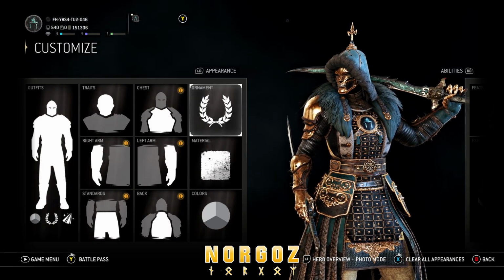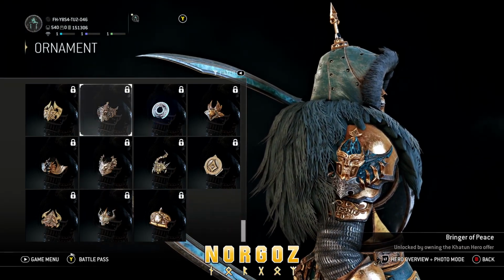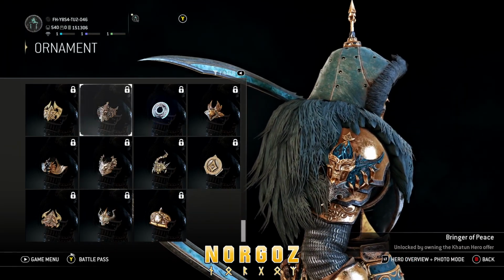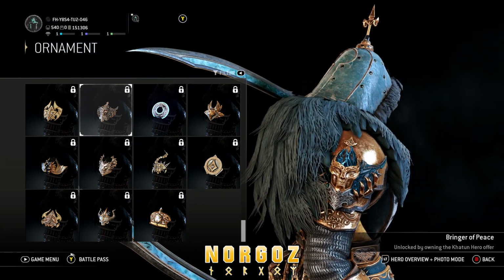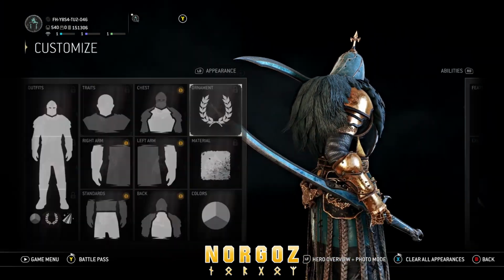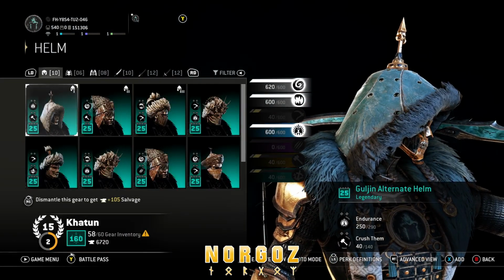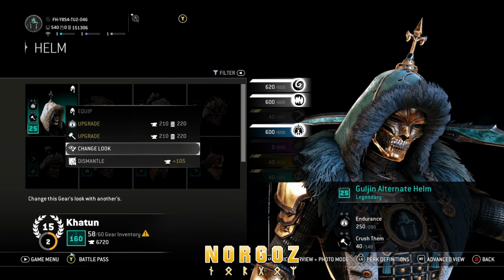We'll come back to the rest of this. I quickly will show you the ornaments, though. I do like the Nomadic Talisman, and her unique ornament is the Bringer of Peace, which looks phenomenal. This does match up with the color wheel and the material, as you can see. Looks really, really good. I do like it. We'll come back to the rest of that later. Let's take a look at the helmets, the chests, and so on and so forth.